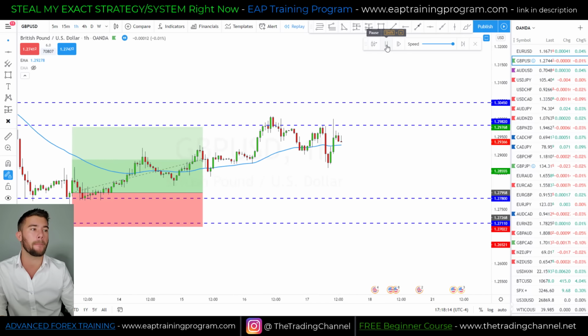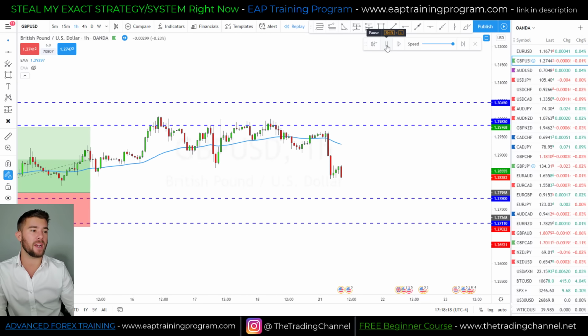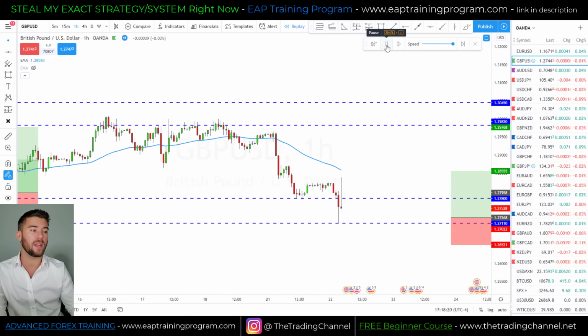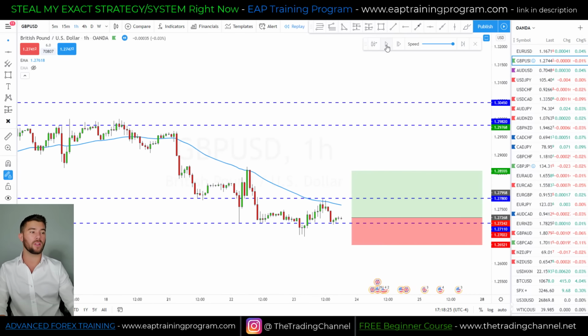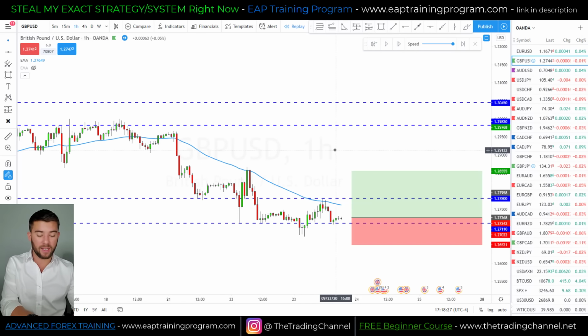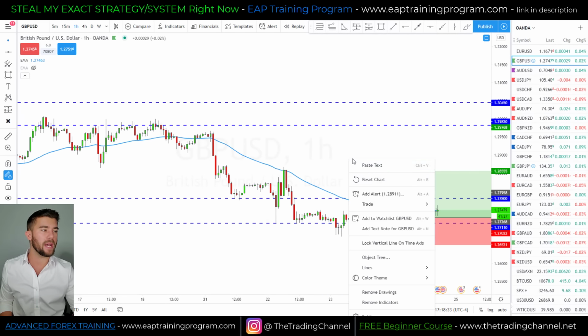Let's see what this market did. Bounced back up a few times here until finally pushing down into our zone. And right now, I am actually long on the pound dollar because we are in this zone. The trade is not played out yet. I'll exit out of this. Let me see where this trade is actually. I'll put it back on the screen.